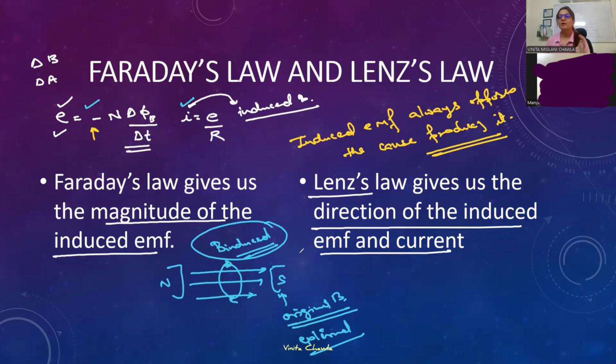So there are two magnetic fields, and these two magnetic fields interact with each other. And the induced magnetic field has a direction such that it opposes the cause producing it. It means if there is an increase in flux linked with the coil, then the magnetic field so induced will oppose it, will try to decrease it, right? And how does it react? We'll discuss this in this section.